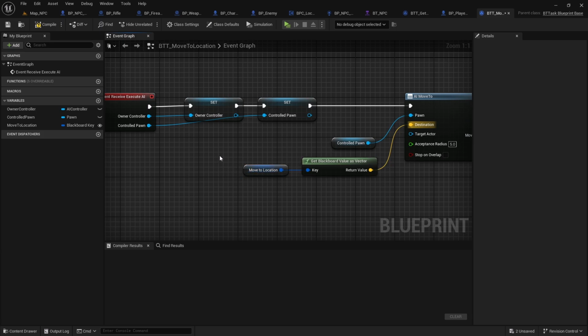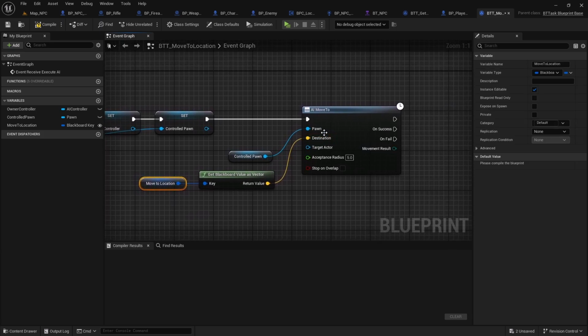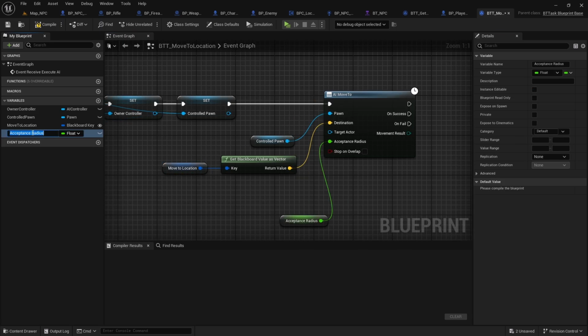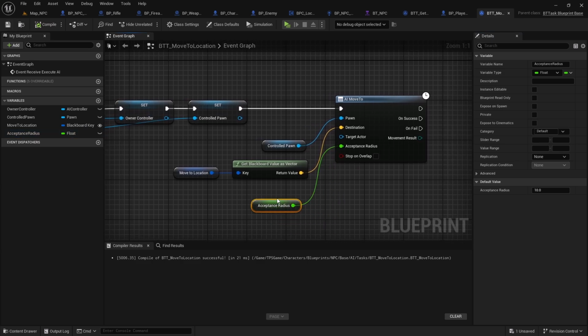So that we can simply get the move to location vector as the destination, right? And acceptance radius, so I'll promote this to a variable, and I think maybe 50 or maybe 10 would be fine, right? Which means whenever we find a specific target location, if we reach within this acceptance range, it will be accepted as a valid movement, right?